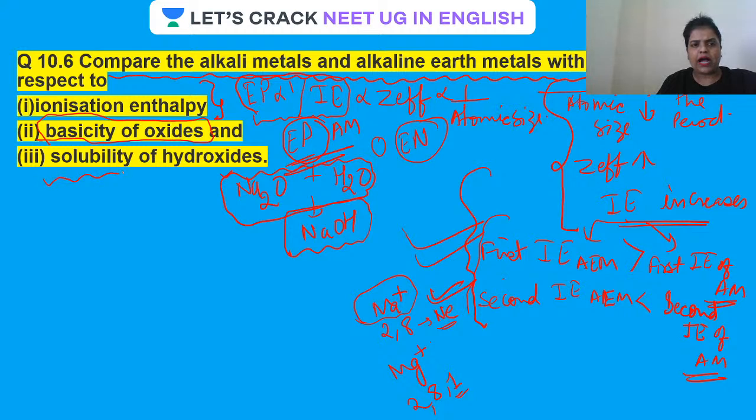Come on, guys, look at the next one, solubility of hydroxide. One of the very, very important ones, guys. Okay, alkali metal and alkaline earth metal. See, generally, whenever we talk about solubility of alkali metal or alkaline earth metal, we always talk about their solubility in water or any polar solvent. Trust me. Why is it so?